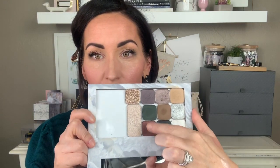Okay, so can you tell I'm wearing purple and green? I don't feel like you can, and it looks so pretty. So great way to use those colors. You might not pair those two together, but they're so good. And you guys, I would totally put a pop of Gilded in the center, even though it would look kind of like red and green. I think that would be super pretty for a subtle holiday look. It would be so good. I'm gonna have to try it. But for this look, I'm gonna try to keep it to less colors.